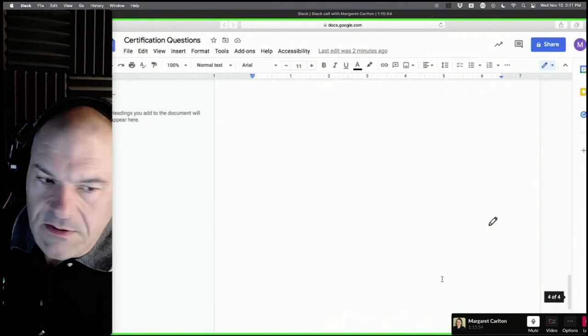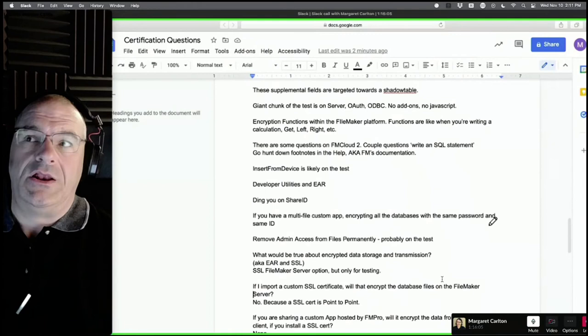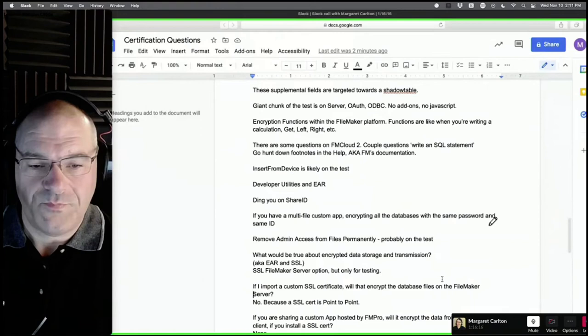Okay, but it's a lot of material, and studying and doing better on the test makes you frankly better as a FileMaker developer. You get better at it, and you understand kind of where the limits are, and then where you need the monkey spread, right? Because monkey spread is a very important product. So this could be a fun certification question. At what point do you call Christian Schmitz and go, like, help?